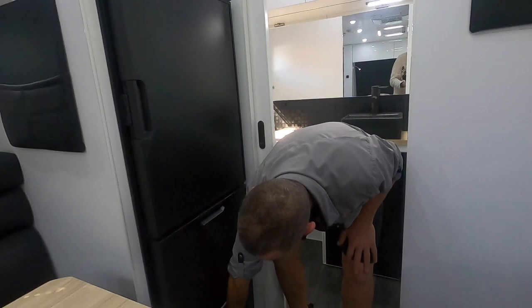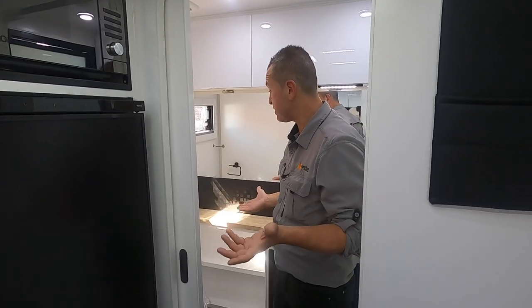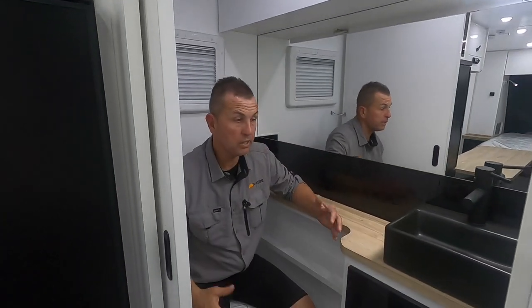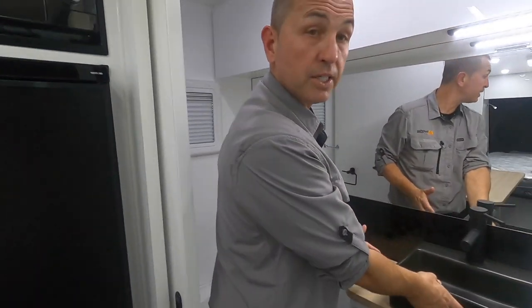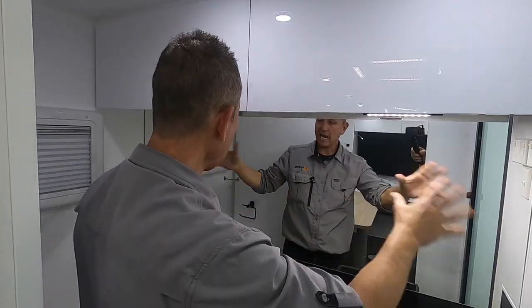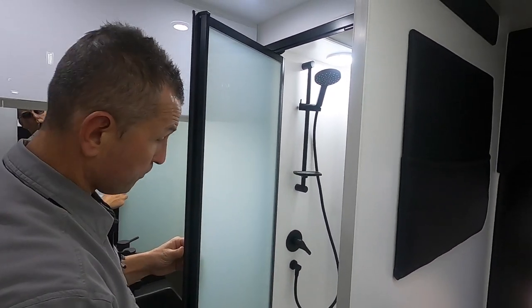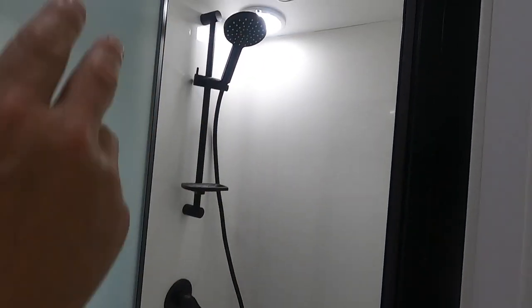There's plenty of room in the fridge and more storage underneath. The kicker of this van is the ensuite. It's a decent size ensuite for a 17 foot van - with a beautiful hand basin and a mirror across. We've done something different here to grab more storage: two overhead cupboards and a mirror, then a separate shower and toilet. The shower mold in the Sunrise Wild Warrior actually goes right to the roof.